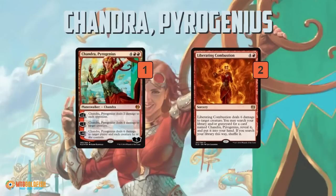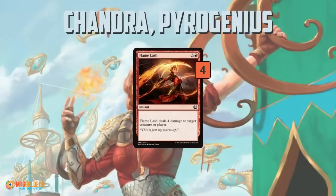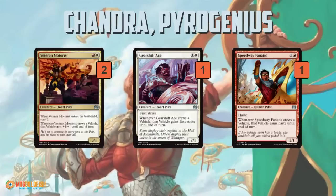I figured we'd go through the cards in order of best to worst. Probably our best way to win a game is Flame Lash — we have four copies, four damage to a creature or player. I imagine the way we win most often is to get in some early creature damage and then have multiple Flame Lashes to burn our opponent out from eight life or so. As removal it's situational — four mana to kill an Archangel Avacyn or a Gisela at instant speed isn't horrible, but for a Smuggler's Copter it's not where you want to be.